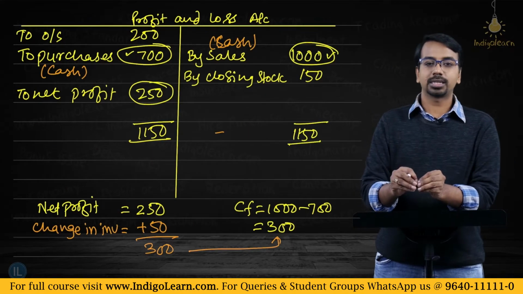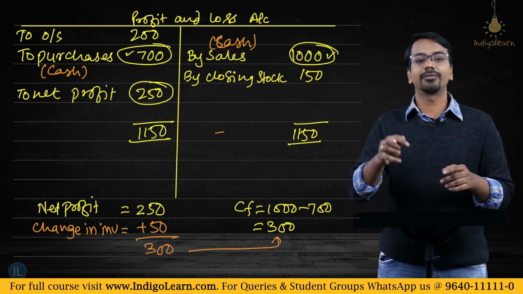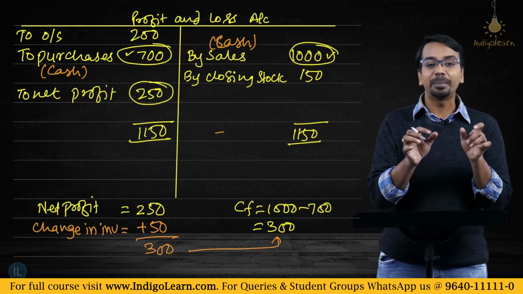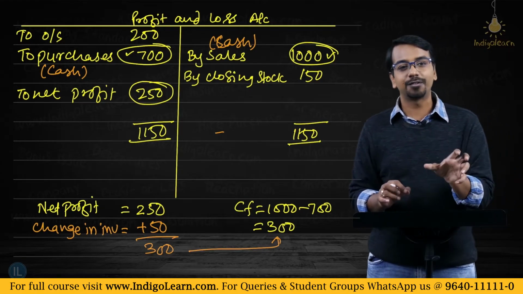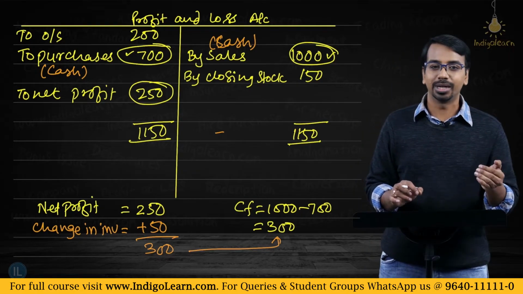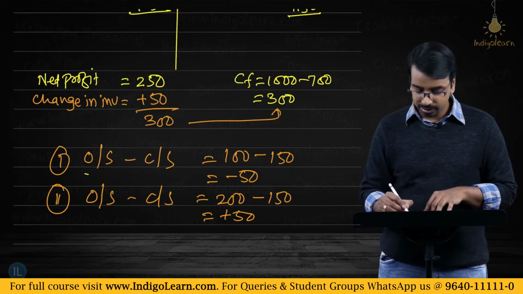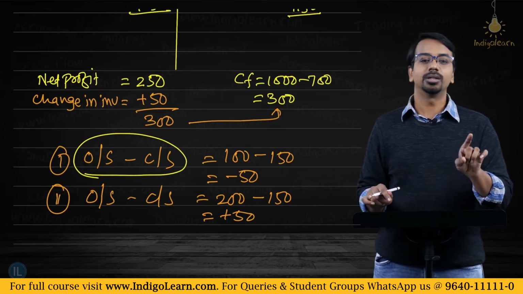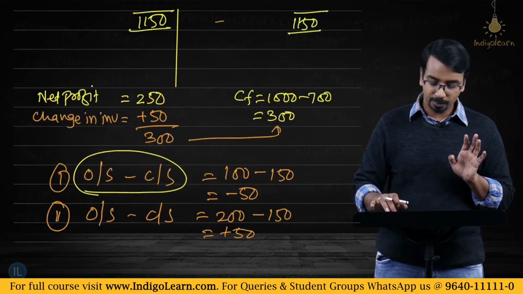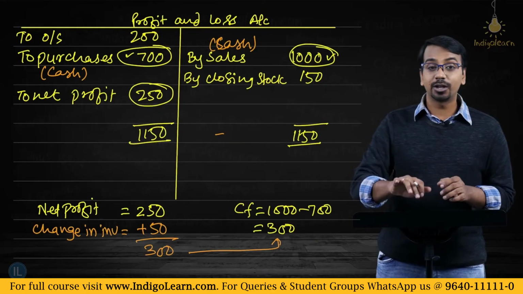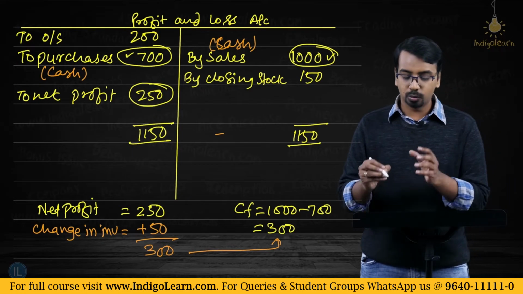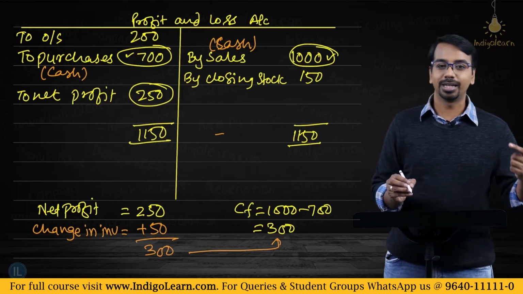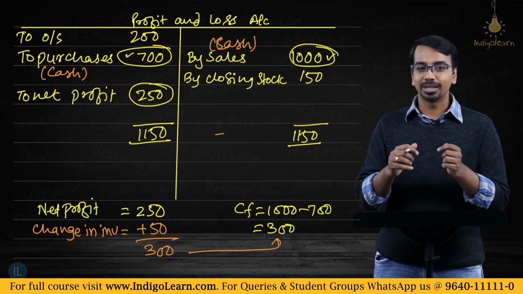Simply, one way to understand is compare the opening stock and closing stock and find out the impact on profit. Because opening stock and closing stock do not impact the cash flow, the impact of the difference of these two will be eliminated. How to do that in a simpler way? Simply find out what is opening stock minus closing stock. Whatever is the resulting number, that will be the impact. Are we clear? The reason for giving that impact is opening stock and closing stock do not result in cash flows. The impact of that will be eliminated from the profit to arrive at the cash flows.